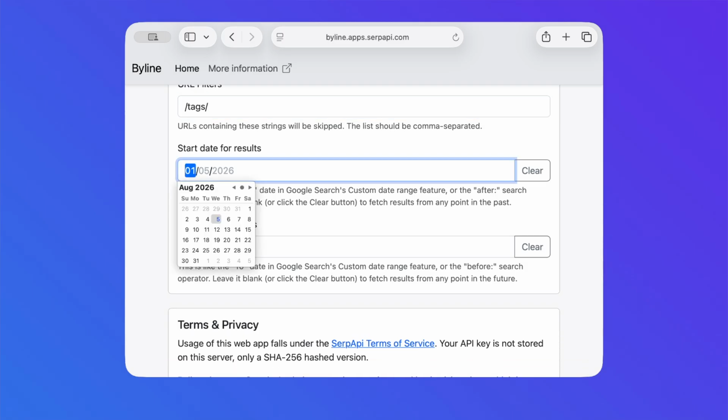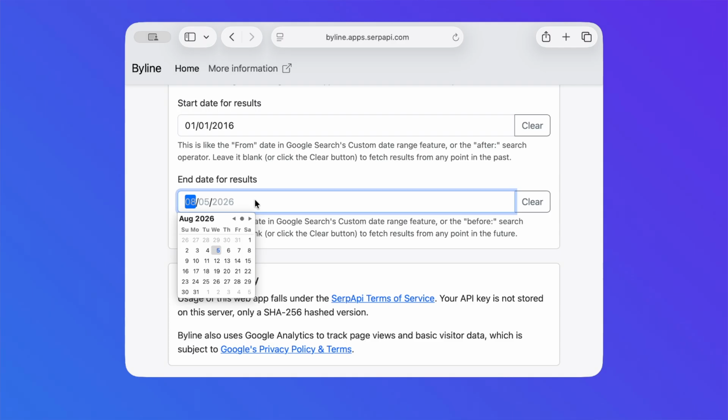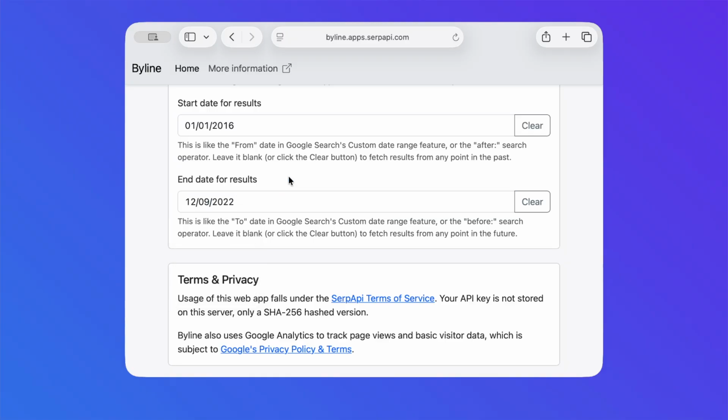Under the hood, Byline performs a Google web search using SerpApi's Google Search Engine Results API and continues through each page until it reaches the limit you configured or until there are no results remaining. That means it can find anything with your name on it that Google is currently showing in search results. Byline automatically converts Google's various date and time formats into standard ISO format, and it skips duplicate entries.